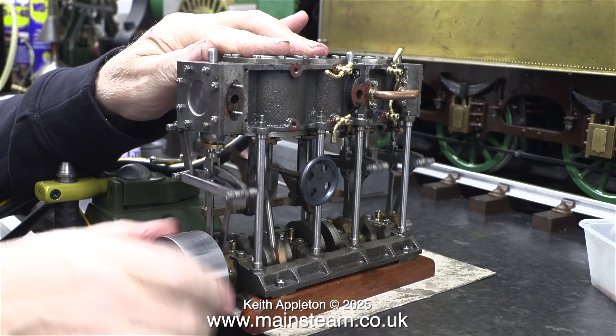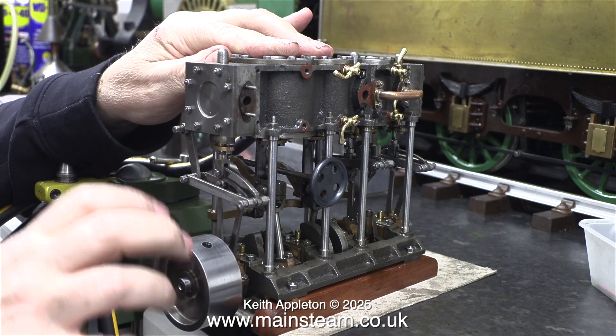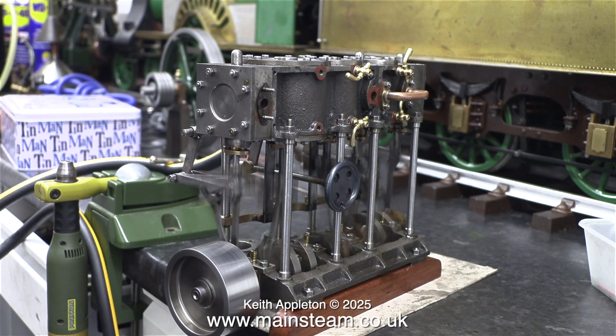When I rotate the reversing screw to put the engine in reverse, it won't go — surprise, surprise. But it's not all bad news because the owner of the engine only wants it to go in one direction for the application. These eccentric sheaves are machined as a pair and I'm really not sure if they're accurate. Normally when I build a steam engine, whether it's a simple or a compound, what I do is machine individual eccentric sheaves which are adjustable to set the timing correctly in both directions.